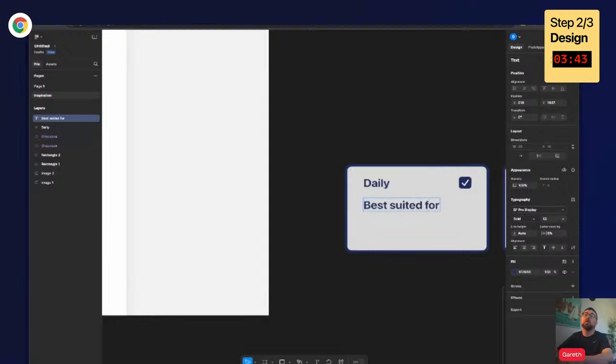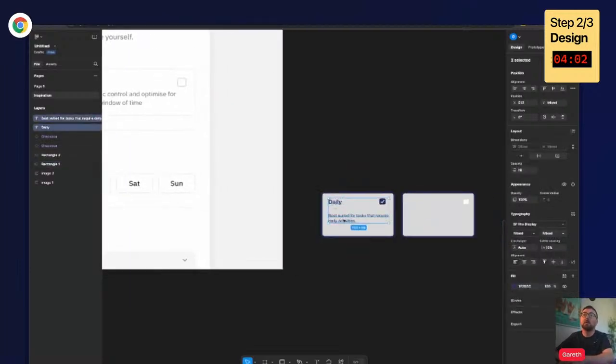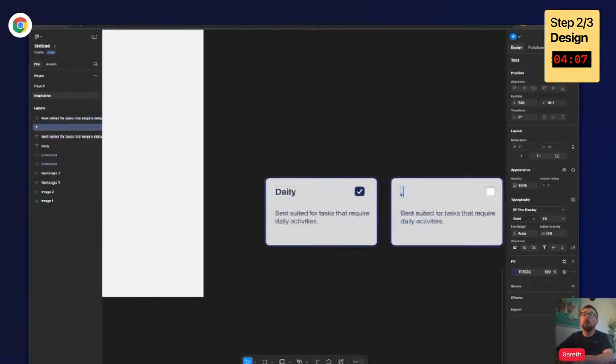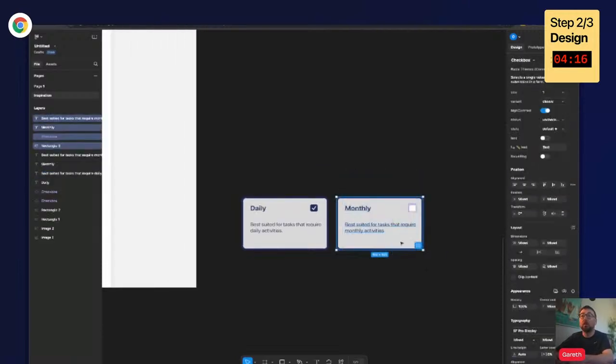They're suited for tasks that, figure out the language later, but okay. And then we just want to take this, copy this, move it over, change this one to monthly. And then I'll have a custom one that I will disable for the time being.